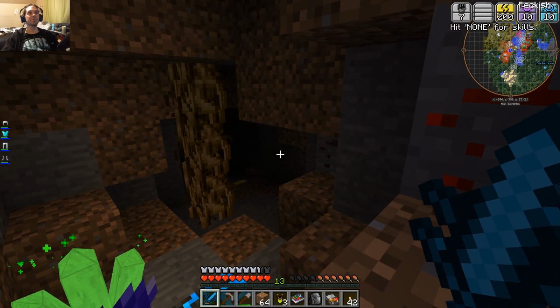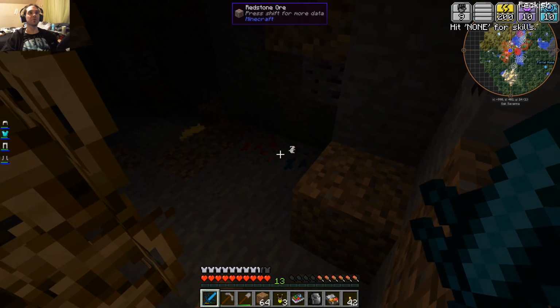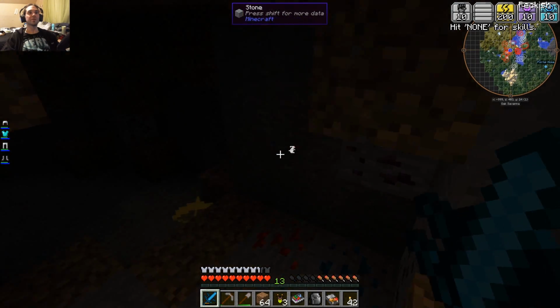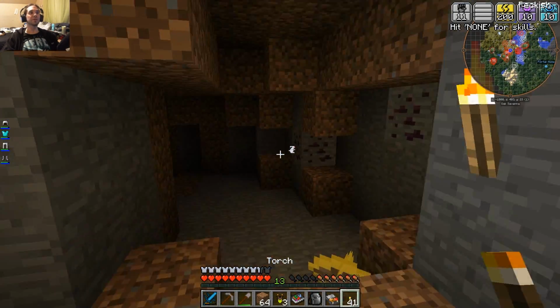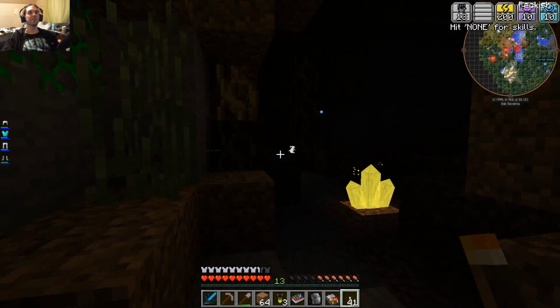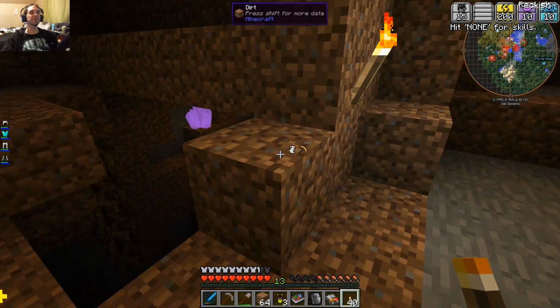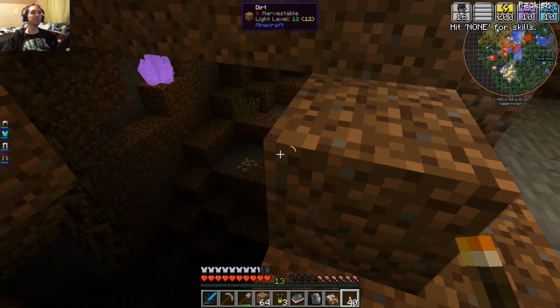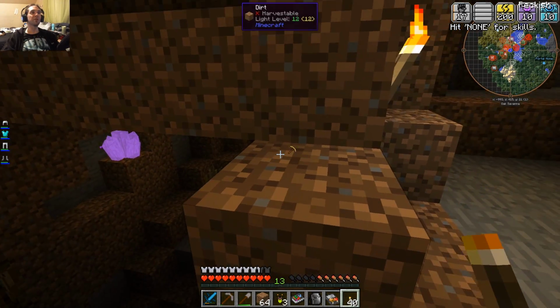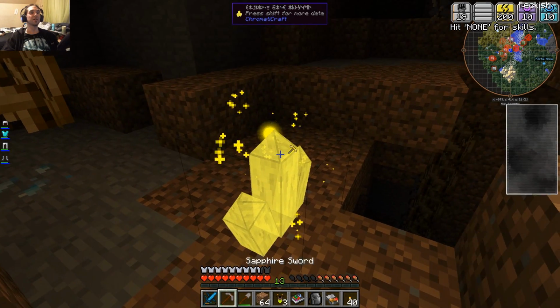I hear lava demons. What is this? Redstone ore. Pyrope ore. This is a great tech vein. Yeah, this is another pyrope vein. I hear lava demons. It's very clearly lava demons. I don't see light, though. I mean, dude, these crystals are everywhere. Some of them are glowing, some of them are not. I don't know why I can't break any of them.